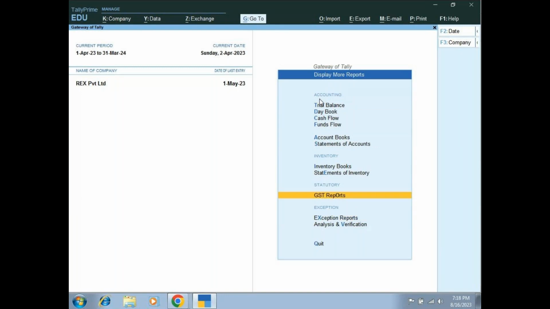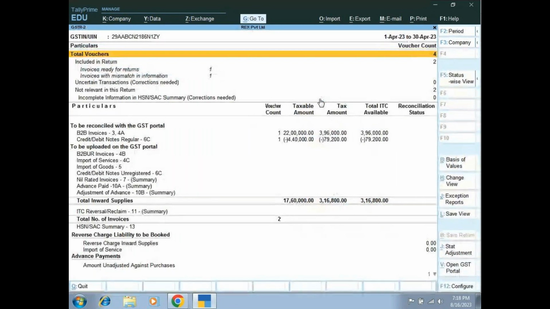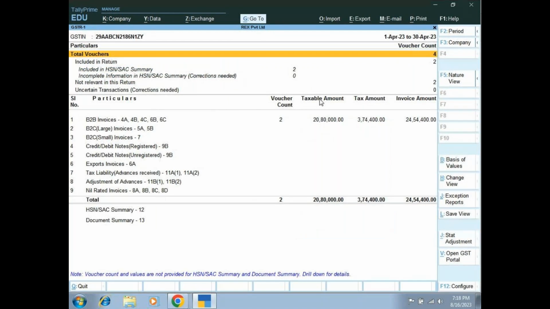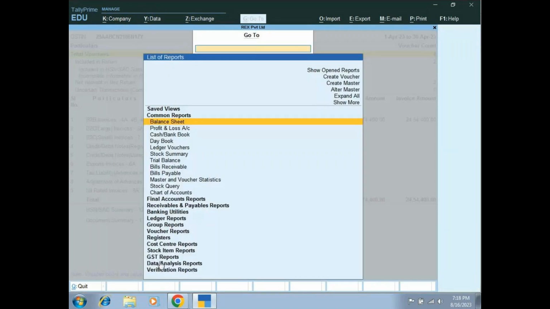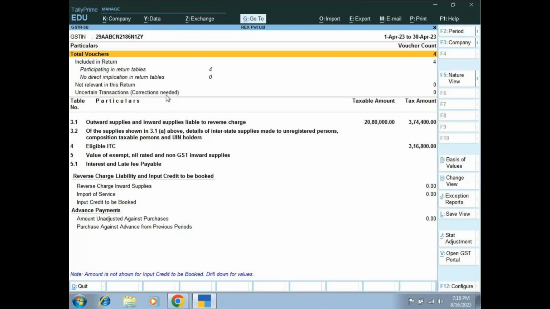So first you see the ITC. See, from purchase you will get the ITC figure 3,16,800. From sale you will get the amount. If you go to 3B, you know what is the thing. So what is the GST payable now?